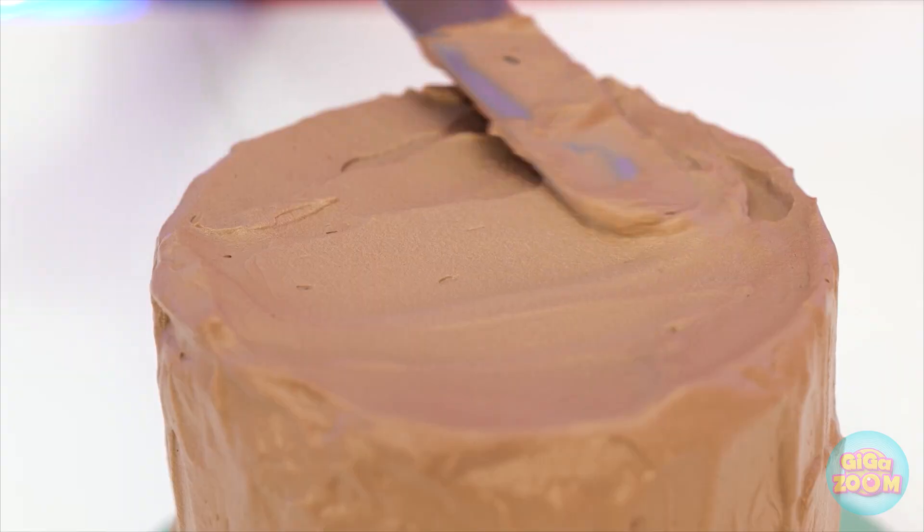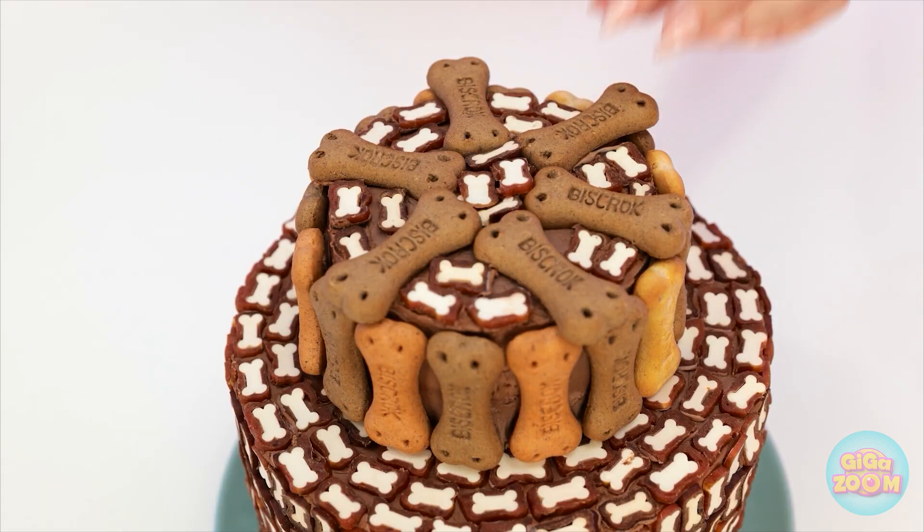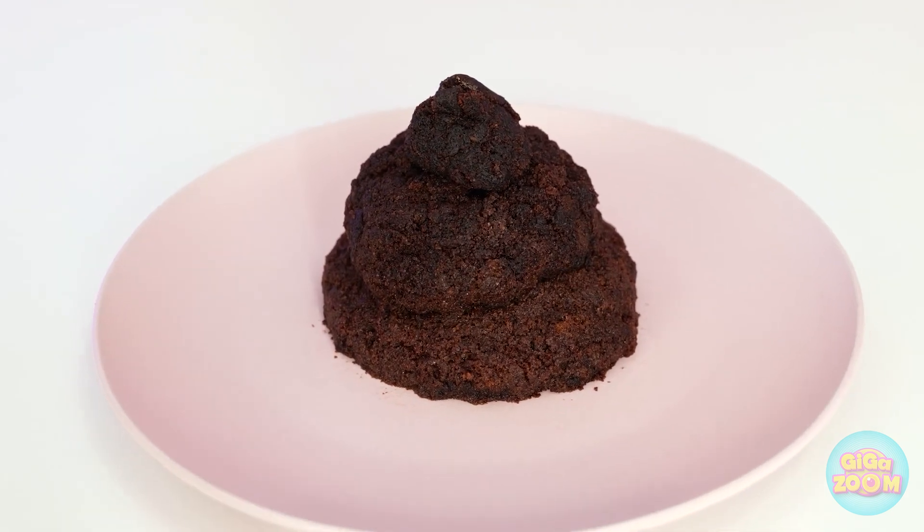Oh, I get it — it's your birthday! Let's see what's in here. Ugh, come on! Phew, that was tough. How can you eat this? I'll open the rest — it'll make a great doggy birthday cake. This should be fun. I'll smooth out the dog food. I need it to look good. These dog biscuits will make great decorations! There — a dog birthday cake! That's a good business idea, I'd be rich. It looks amazing! How you getting on, Sunny? Finished at last. Oh no, I made poo! Hopefully it tastes better than it looks. I have an idea — gold improves everything! I'll put it right here.